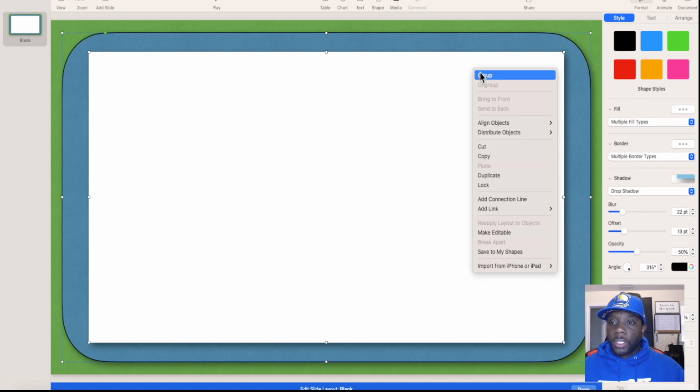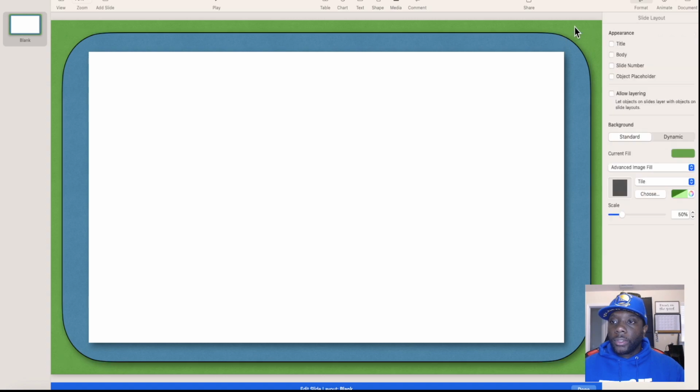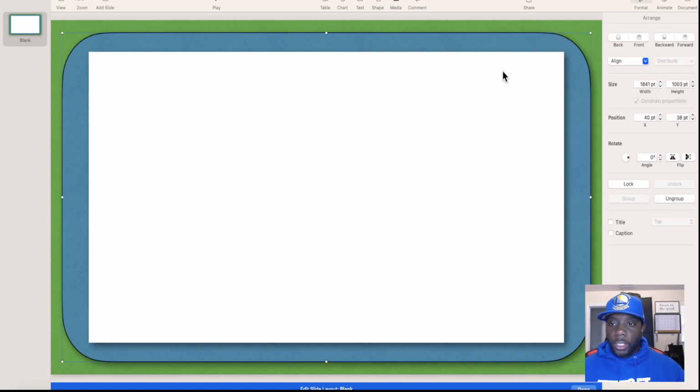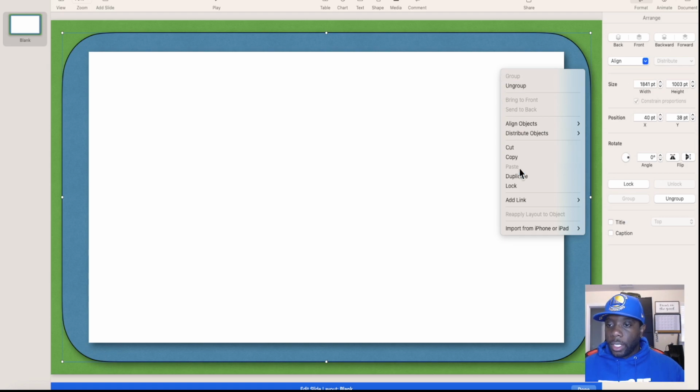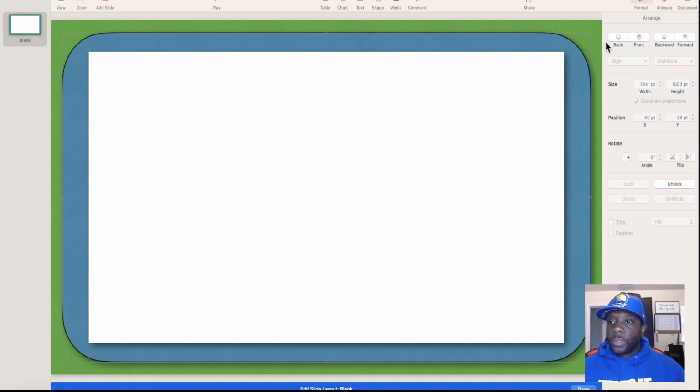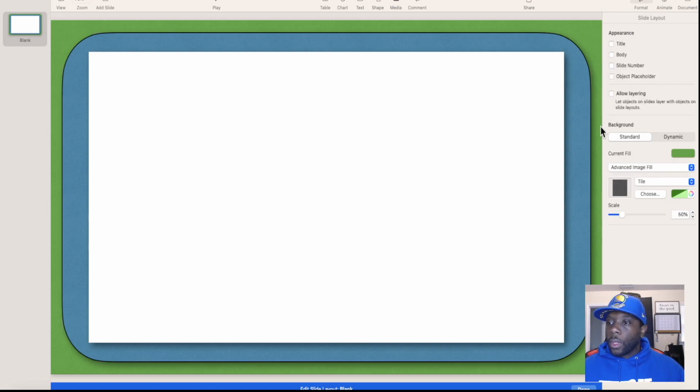And then what I like to do, so this doesn't move, is go ahead and select everything and group it together so that if anything happens, this won't move. Then once I group it together, I like to go ahead and lock it into place. That way, if I make any other changes or if I slide my mouse, it doesn't slide. So I like to go ahead and lock that.